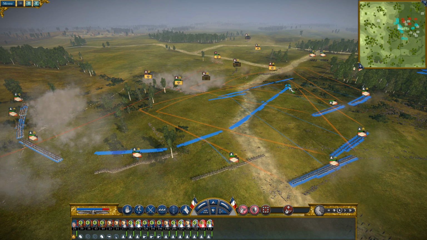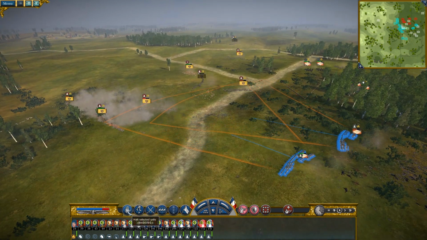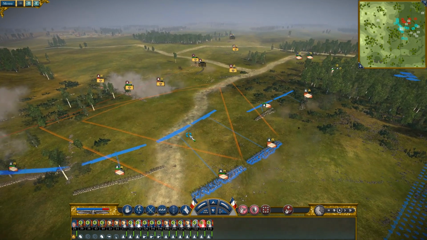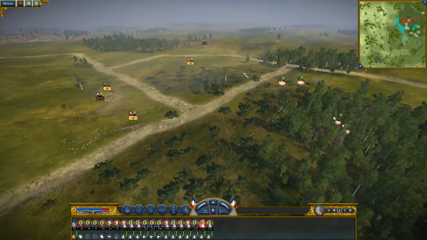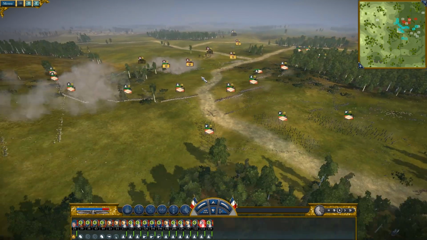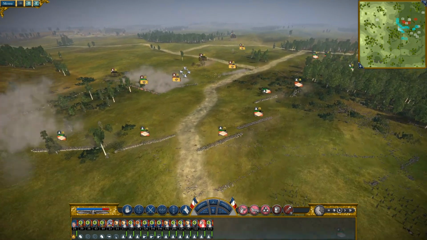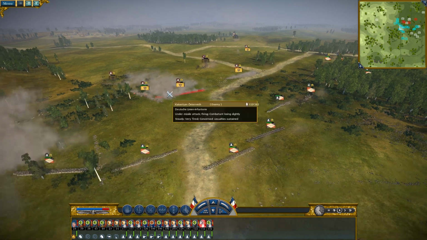Oh, you're facing an enemy over here, actually. A lot of them are rallying. I don't know how they are rallying when they don't even have a proper general to give them the morale boost needed for that. The AI is cheating. The bastards.